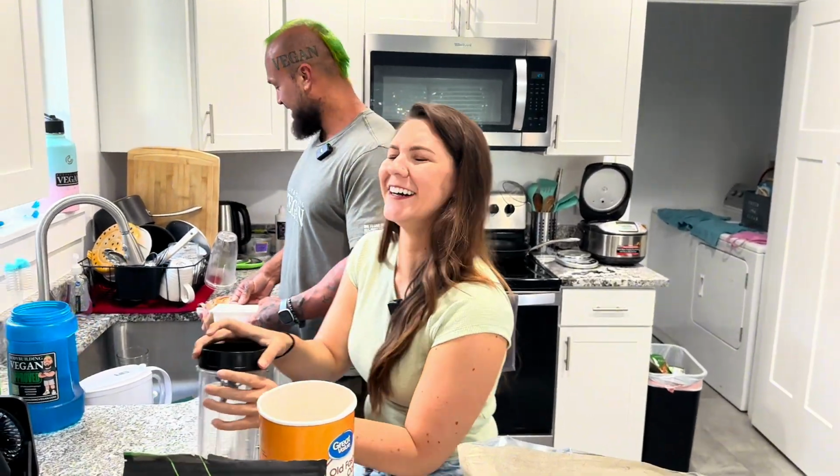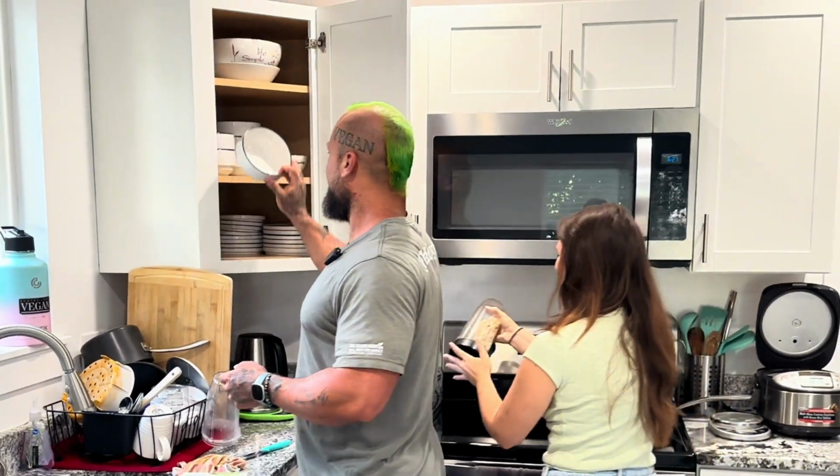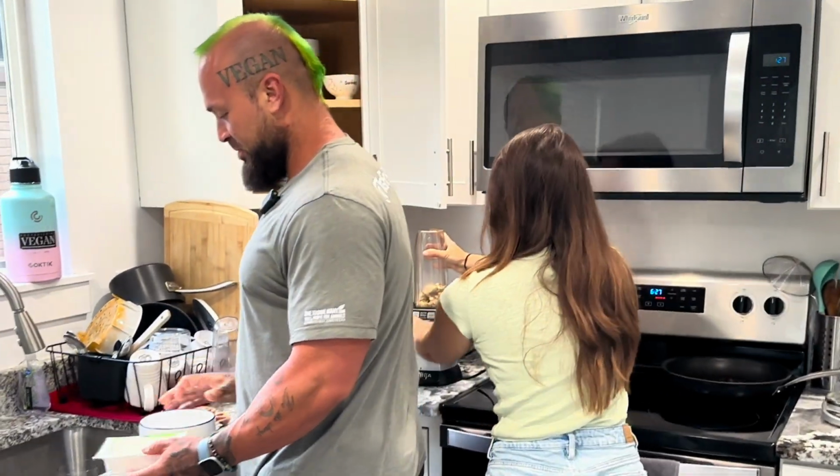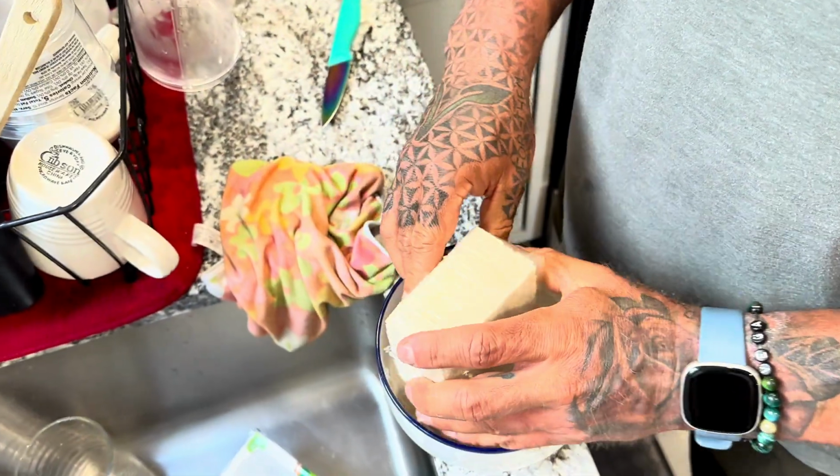Where's everything? I need a bowl. We're all over the place. There's not even any good bowls. This is risky. We're trusting an Airbnb bowl. It's like a whole sheet of ice around it. All right, I'm gonna throw it in the microwave.